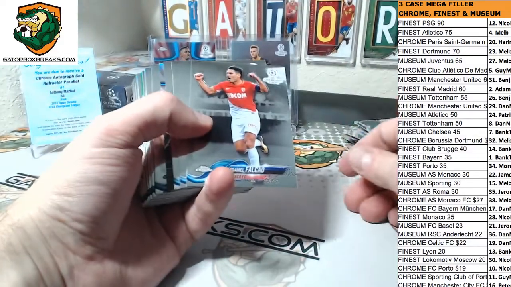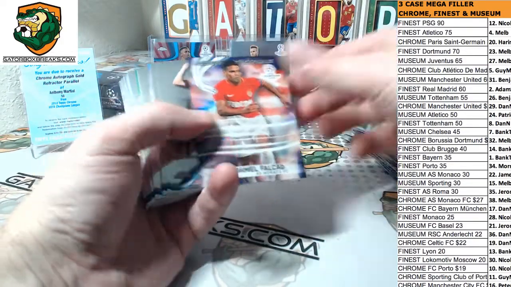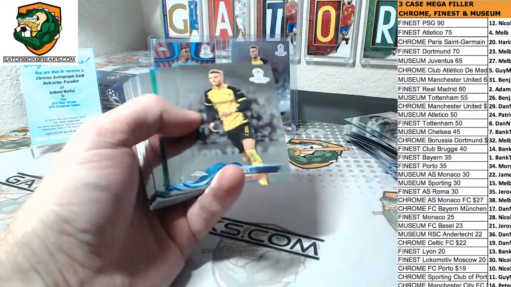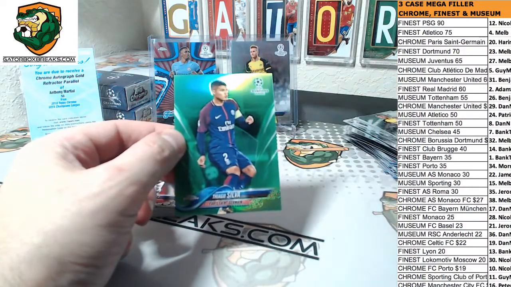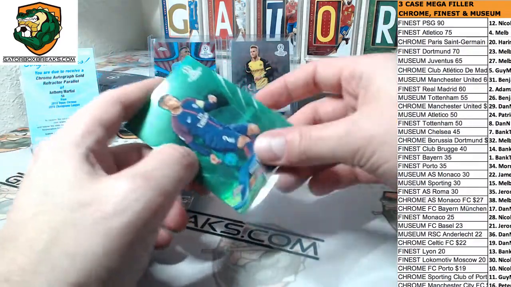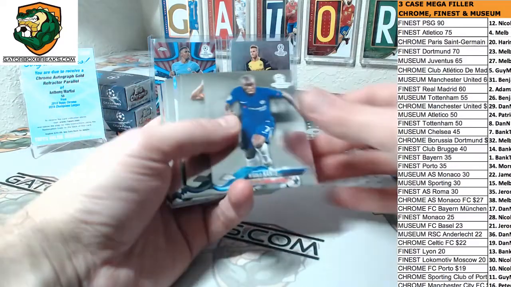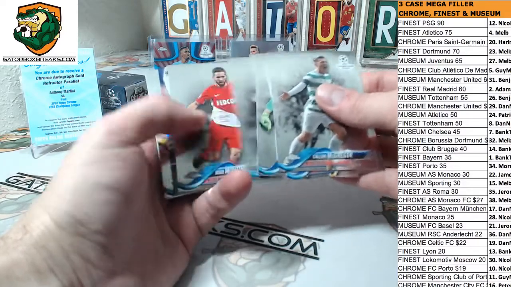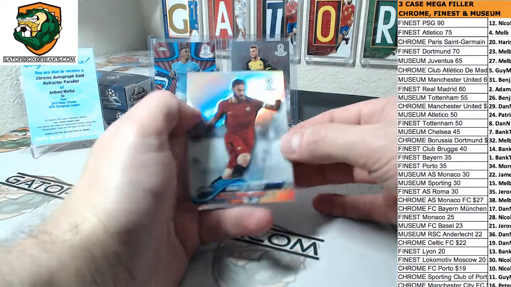Suarez, refractor. Martial, Falcao, and Griezmann. Thiago Silva, green for PSG. Warrior, Pulisic, and De Rossi.